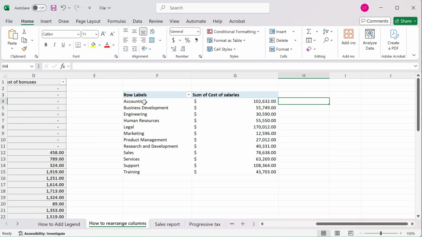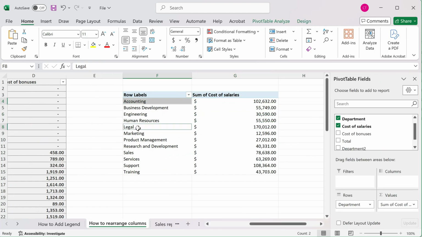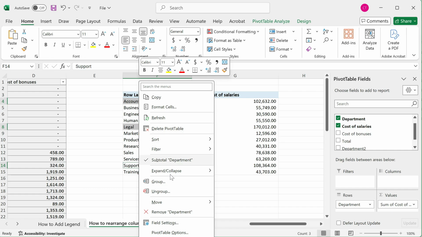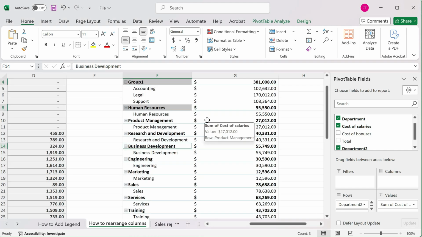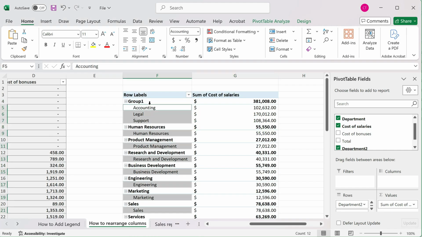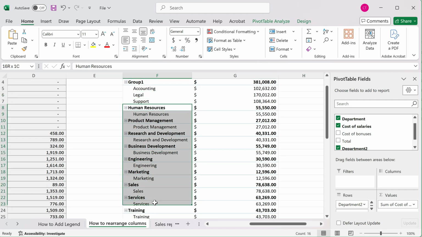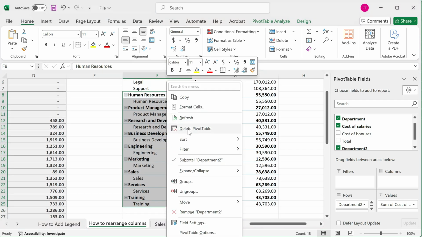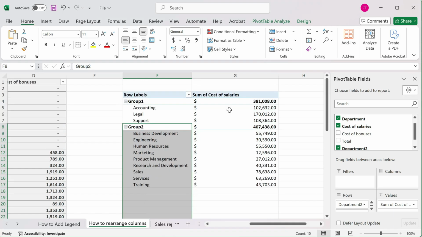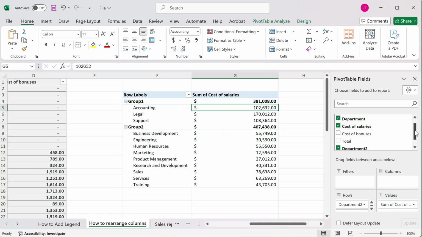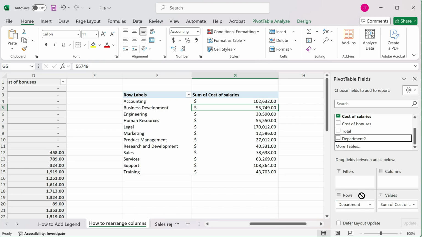So what I can do is to click on each of these items that I mentioned, then right click and select group. This is going to place them in a group over here. And for now, it all looks a bit messy, but let me also select the other categories and group them as well. So now my grouping already looks a bit better. And notice over here in the pivot table fields that I have this new field that I can simply take out or put in back.